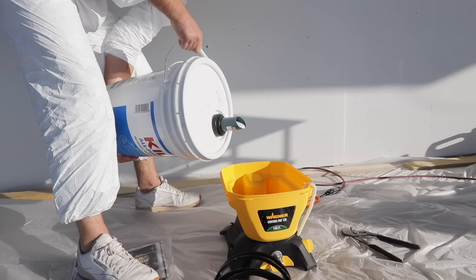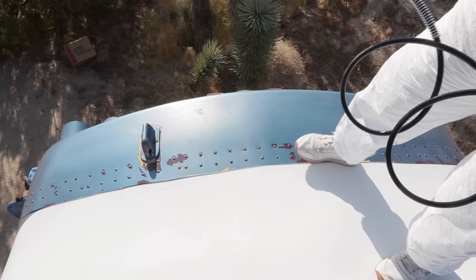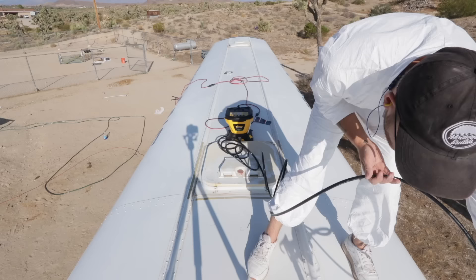I also applied a coat of Kilz All Purpose Primer and thinned it down with half a cup of water for every gallon of paint. I didn't want to start by thinning my paint too much, but on my first couple of sprays I didn't thin it down enough and got a few streaks. So after that I thinned it down a little bit more, stirred it really well, and got good clean results.